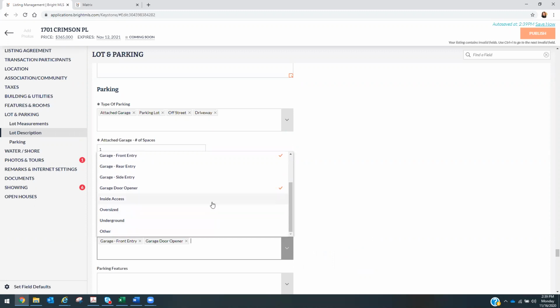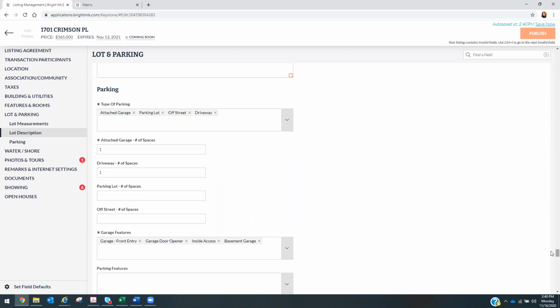Inside access. Is there anything else? That may be all, unless you see anything else. Would that be considered a basement garage? Is it on the lower level? Yes. Yes. Okay.